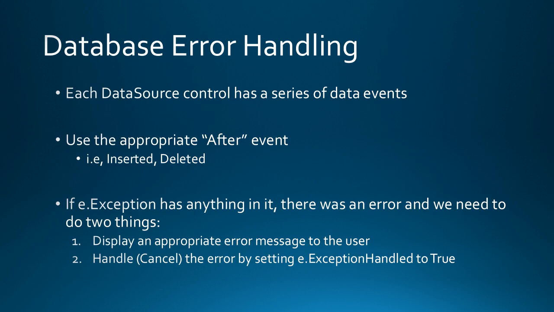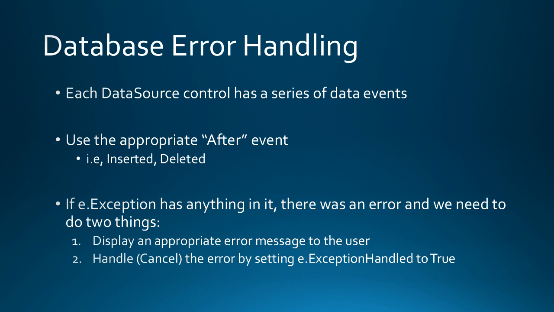Okay, now there are a number of data events. And I showed you the other day that even like the details view and grid view and so on, if you look in the events available, there's before and after events for things like insert, update, delete, and things like that. But they have the same group of events in the data source. I recommend doing this kind of code in the data source itself. It's the closest to the database, right? And if you have more than one data bound control working for the same data source, it means you only have to put the code in one location instead of having maybe to put it in more than one, right?